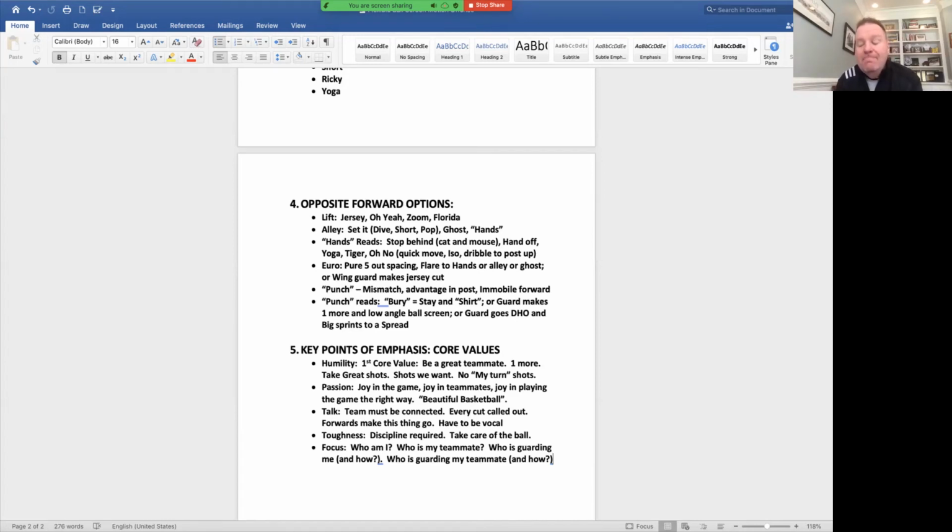That would be on the 2-guard side, the slot guard down screening, and then the forward dribbles down to a dribble handoff of a down screen. And then we would call Florida action, where the baseline guard would come up and set a flare for the slot guard. So those are some of the options out of the lift aspect of it.